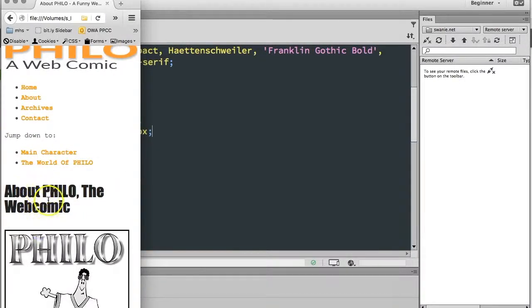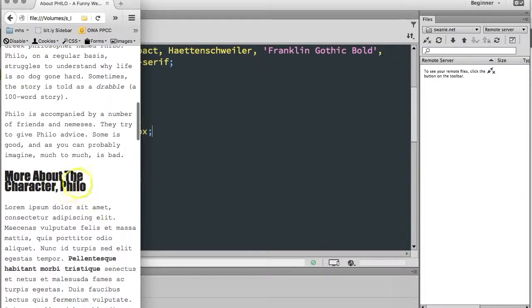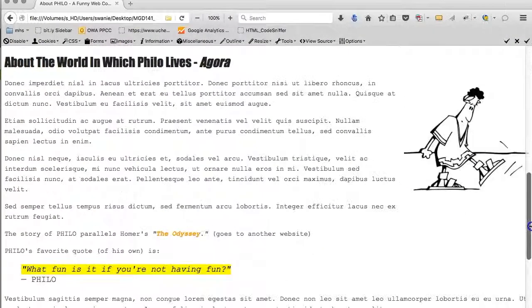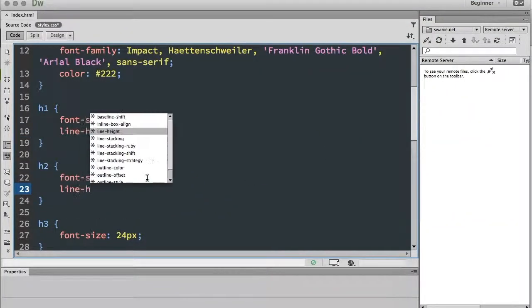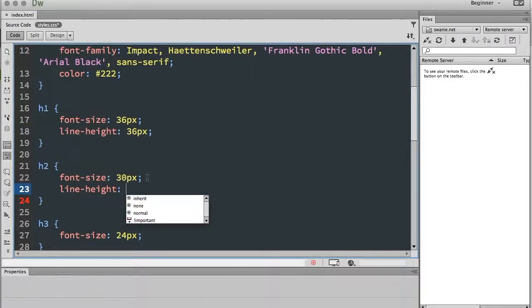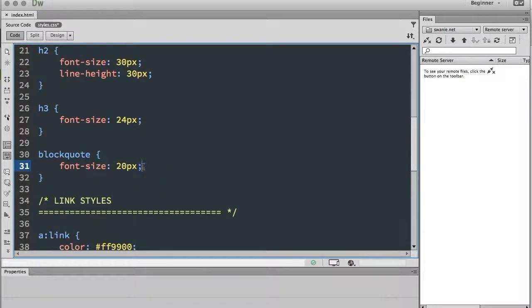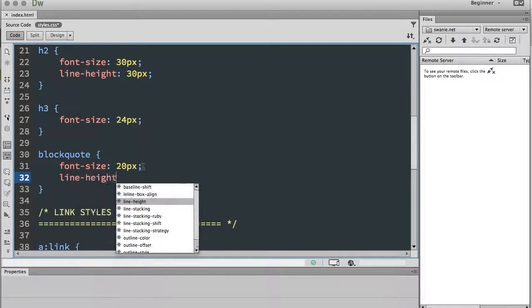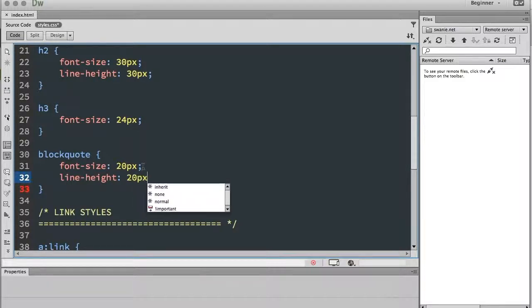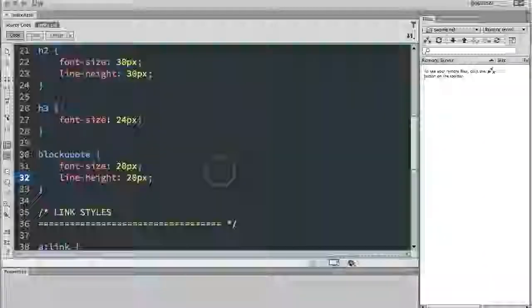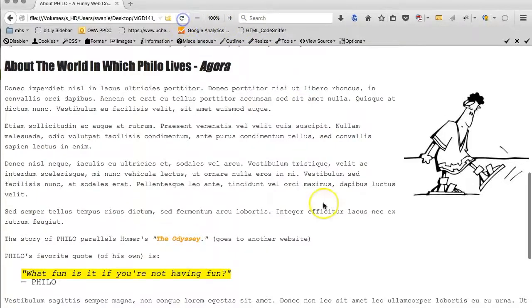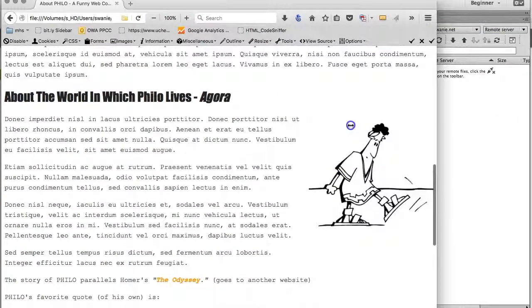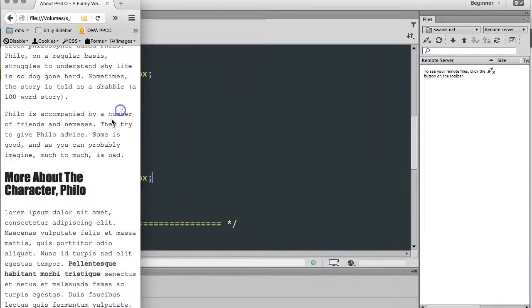You can see right here. But my H2 tag, not so good. So let's go ahead and change that one as well. Line height. This would be like setting your leading on your print project. And for now I'm just going to use the same font size. And there's a little bit of padding in between even if I go, so it's not going to be the exact same size. And that looks good.